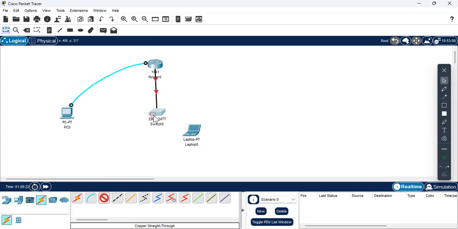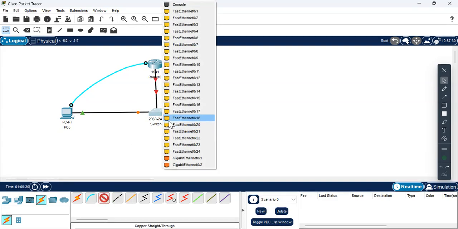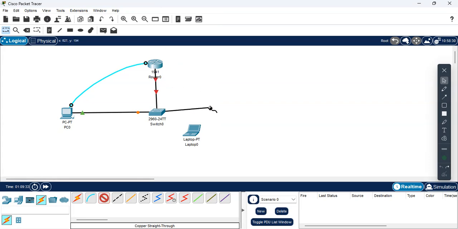Any port, the same here. Fast Ethernet, I'll have to connect in Fast Ethernet. Any port, and then this. So the address, we all know the addresses.